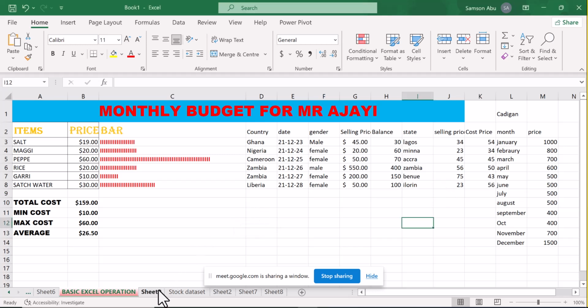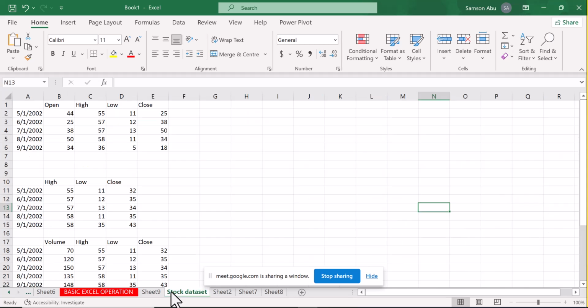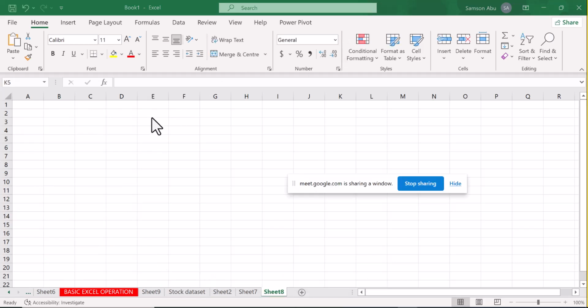Let me open a new sheet. A new sheet now. I don't know why that is not responding. Now, I said I want to show us how to add an automatic border. As you are typing, the border will be appearing. I said I want to show us how to add an automatic border to our worksheet, but when you open it, you will not see it. But as you type and you press enter, your border will just show automatically. So I want to show us how to format our workbook in that order.